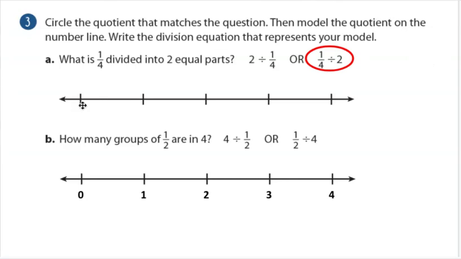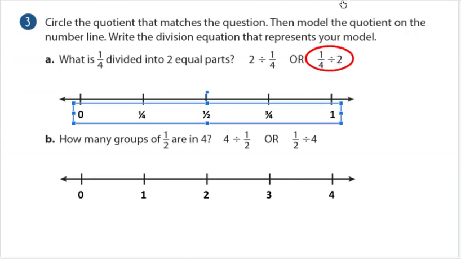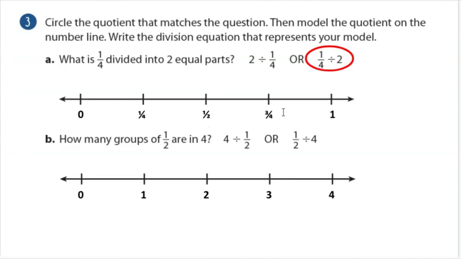So now you're going to want to number your number line. So start with 0 and end with one whole, and you want to represent it broken up into fourths. Go ahead again and pause the video and try and create your number line. So now that you have numbered your number line, it should look something like this. You can see that I started with 0, 1/4, 1/2 is the same or equivalent to 2/4, 3/4, and one whole.